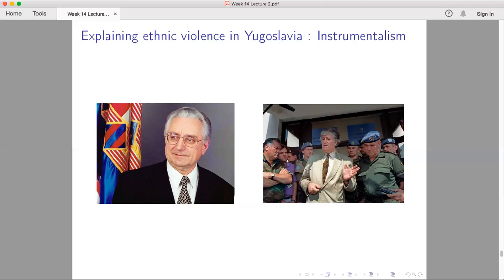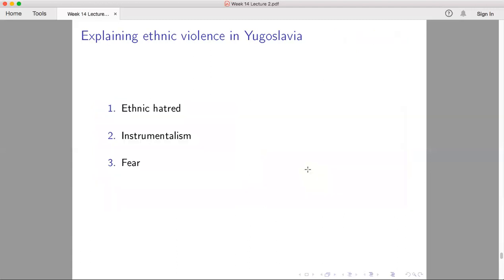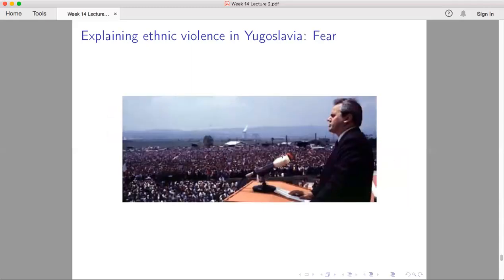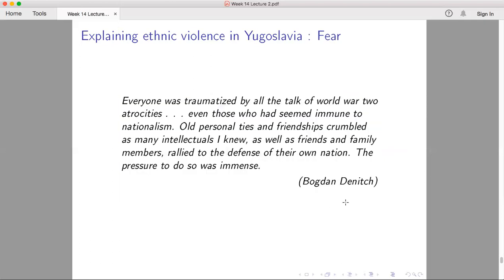And I would say that this is exacerbated by our third explanation of fear. Politicians were able to basically promote ethnic conflict and ethnic tension so easily because they played upon the fears of citizens about being persecuted in their ethnic community. So again, going back to Slobodan Milosevic, remember that he used the memory of Serbian persecution in World War II in order to rile up Serbian populations. And this is attested to by various commentators on the Yugoslavian conflict.